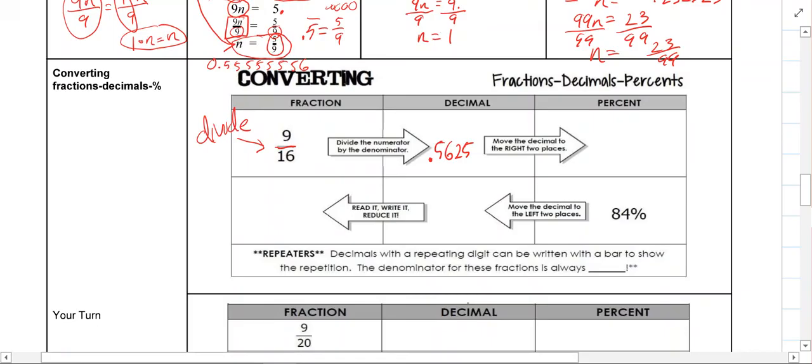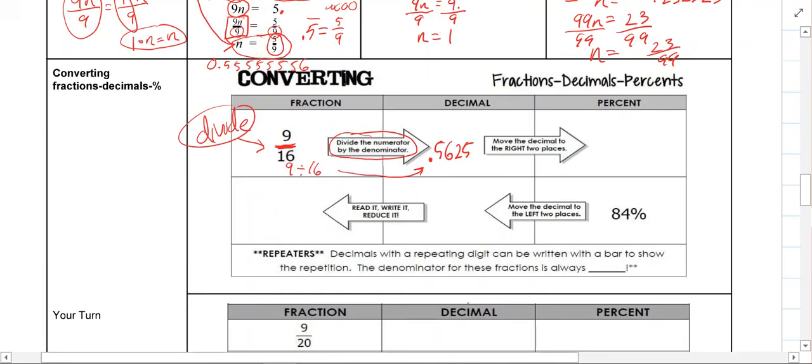So let's begin. I'm giving you 9/16, and this fraction bar means to divide. That's what it means. That's 9 divided by 16. So I'll just put in my calculator, 9 divided by 16 is 0.5625. And then the directions here, this is from a book, this is not my stuff: divide the numerator by the denominator, and we did 9 divided by 16.